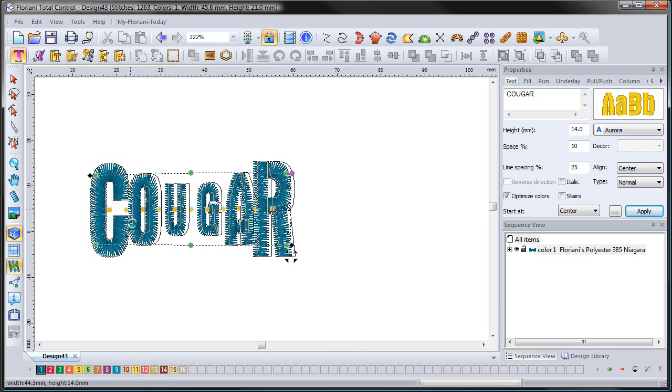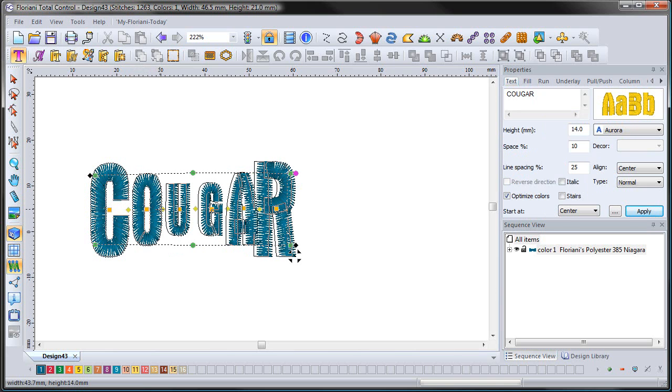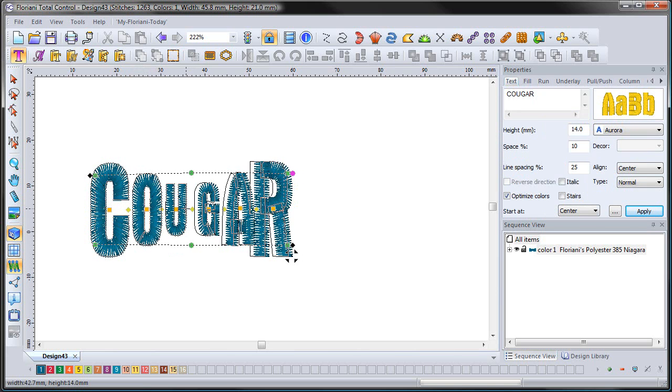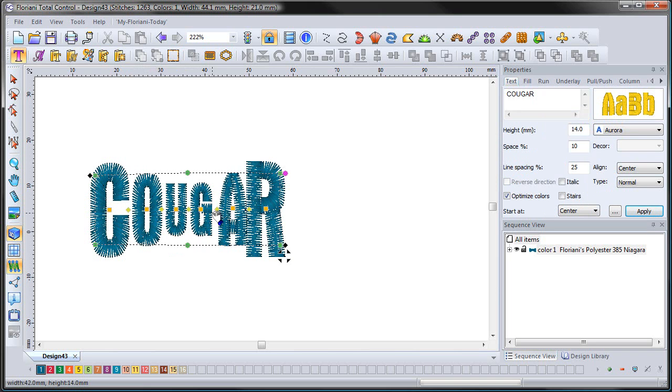I'm going to mess with the spacing a little bit now that I have those resized, just to give you a little idea of how you can really manipulate this text and make it unique and different. So those are the different editing capabilities when you have the text selected, and you can modify it and do a bunch of different things. Let me go ahead and get it back to normal.